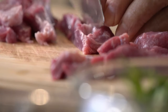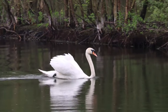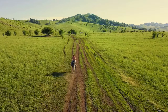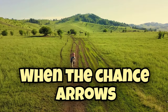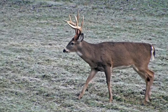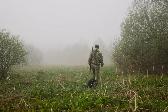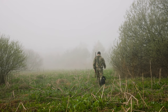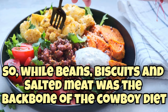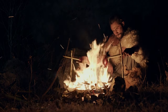Depending on the region and the opportunities nature provided, cowboys often had access to fresh game like venison, rabbit, or wild fowl. These critters were like a gift from Mother Nature herself, offering a break from the usual trail fare. Cowboys were resourceful, and when the chance arose, they'd grab their rifles and go hunting for some fresh game to supplement their diet. Venison, with its tender and lean meat, was a real treat, and rabbits and wild fowl added variety to their meals. Hunting wasn't just about adding flavor to their chow — it was also a way to connect with the land and put their survival skills to the test.